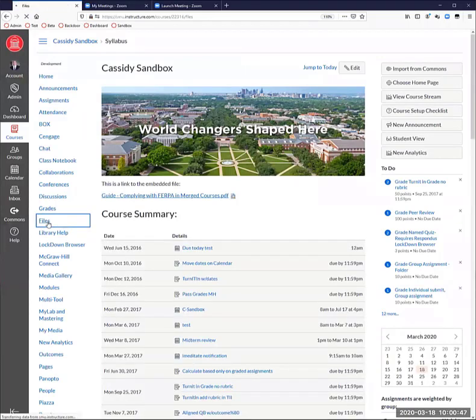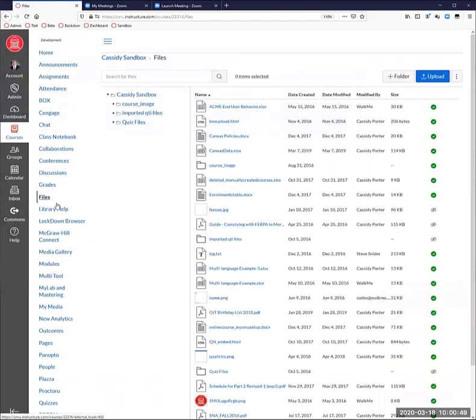The files section inside Canvas is where you have your repository. You can create subfolders inside your course in order to help you navigate your files and what makes sense in your head. You do have the files listed here. You can see that these are published, which means the students can access them. So whether I've linked it in or I've told them to go to the files section and download this file, that means students do have access.